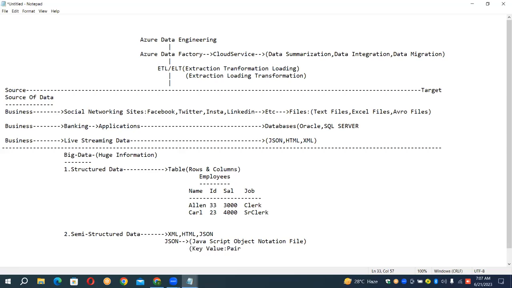So now I will discuss what is a key, what is a value.